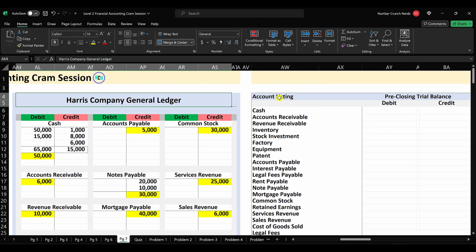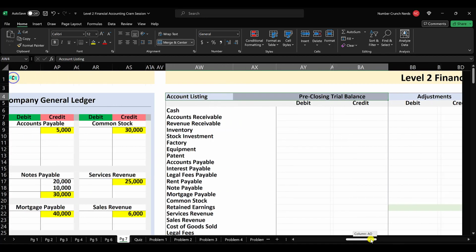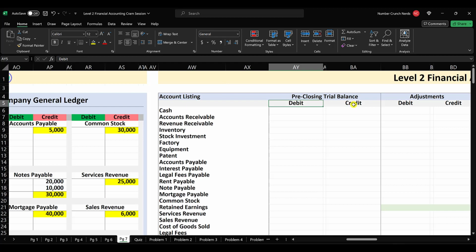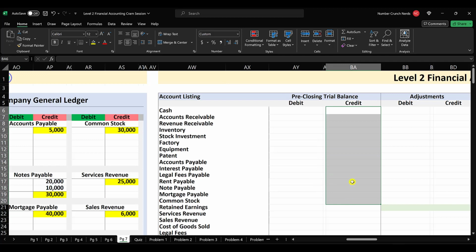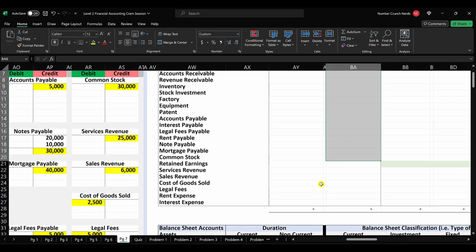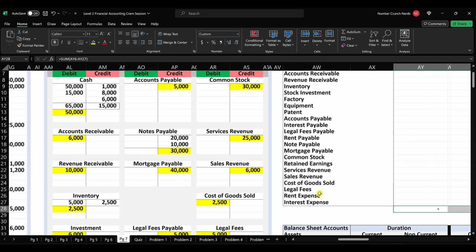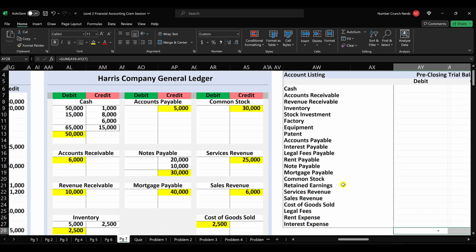So recall what a trial balance is. A trial balance is going to be two columns. One column has all your debits in it. One column has all your credits in it. We're going to put all the debits from these accounts, all the debit balances from the general ledger, in here. Then we're going to put all the credits on this side. Then we're going to sum them all up, and we're going to see if they balance. If the debits and the credits right here do not balance, then we know we have a problem, and we have to go back and figure out where the problem was.